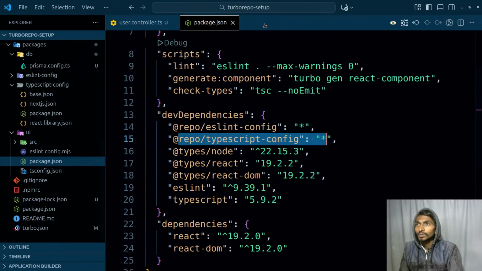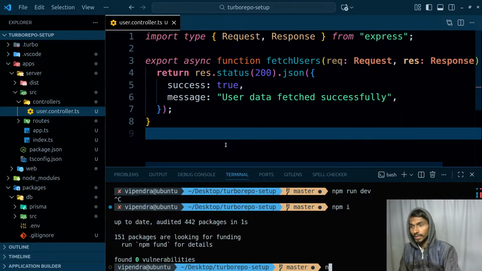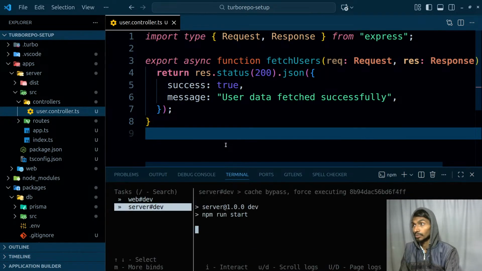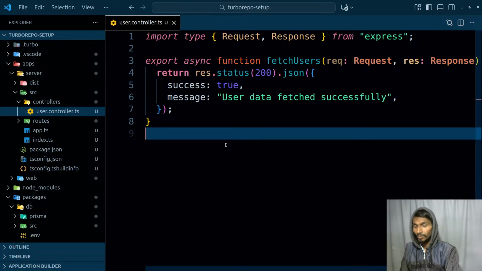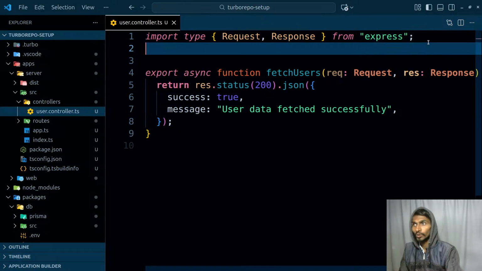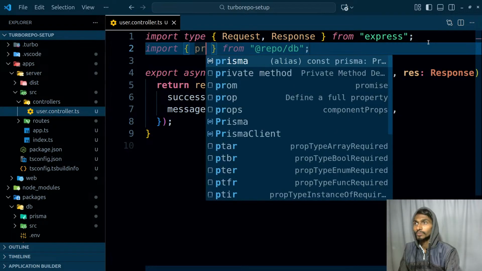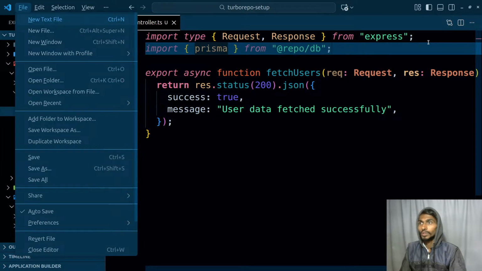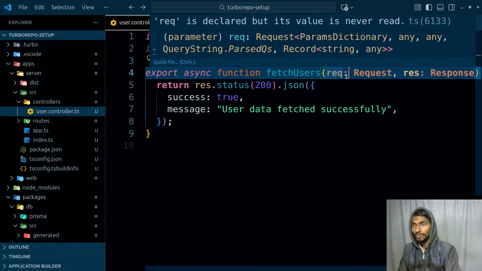The next thing is, close this. Once I have this, I can just simply run it right now, npm run dev, and let's see how it's gonna be going on. It seems to be working fine if I'm not wrong. Yeah, but even before that, I can go to my controller over here, and I can actually import my Prisma right now. So import Prisma, just like this. By the way, this will be Prisma over here. Once I have this, I can even check whether it is connected or not, and after that, using this Prisma, I will actually be getting the data now.